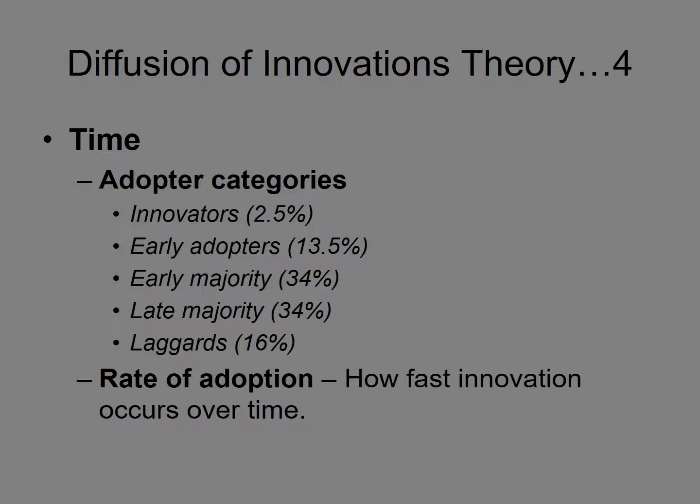So think about yourself, if a new technology comes out, or let's say you see an exercise program that's being offered here on campus, are you an early adopter? Are you going to jump on that fairly quickly and tell everyone about it? Are you going to join when most other people join, or maybe even a little bit later? Or are you a little skeptical and not sure, and maybe don't decide to join until much later? So it has a lot of implications for when we think about the design of interventions.